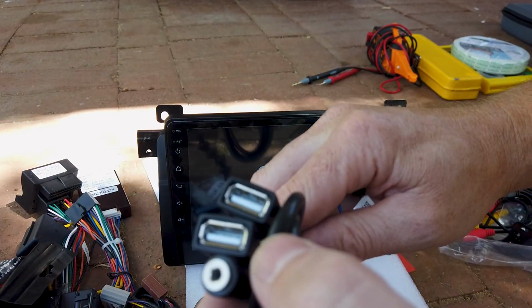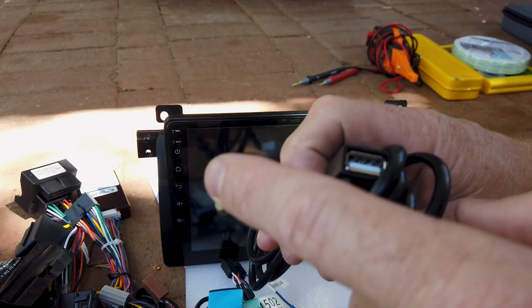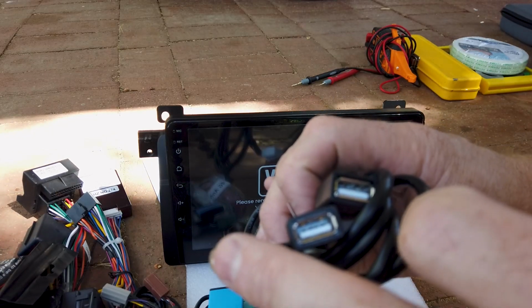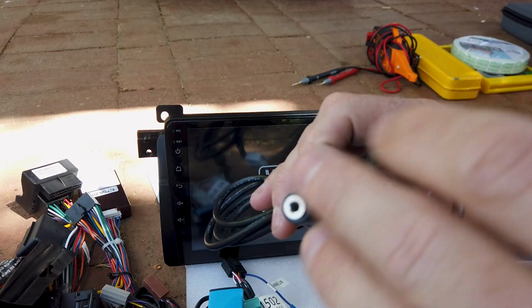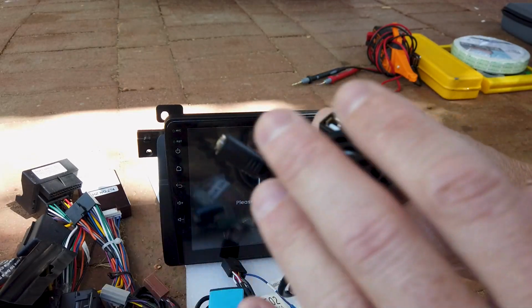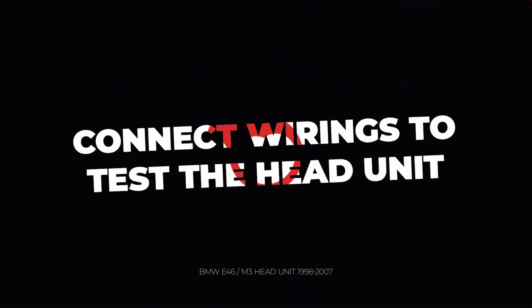And then there's 2 extra USBs and an external mic. Sometimes the kits will have external mics in them, and sometimes they won't. It does just depend on what we had at the moment. So it could be in, it could not be in. If it is in, you can test with it and without it before you do the install, and you can see what works. So that's everything in the kit there.